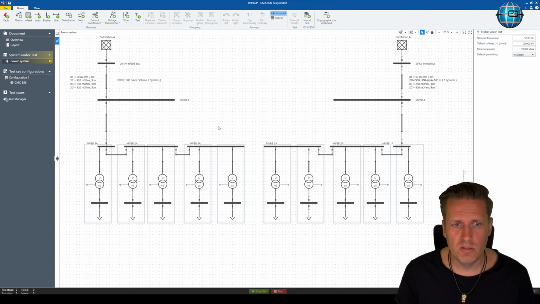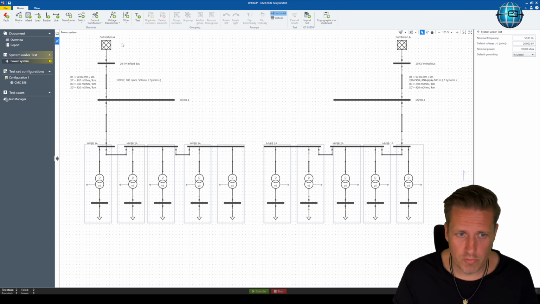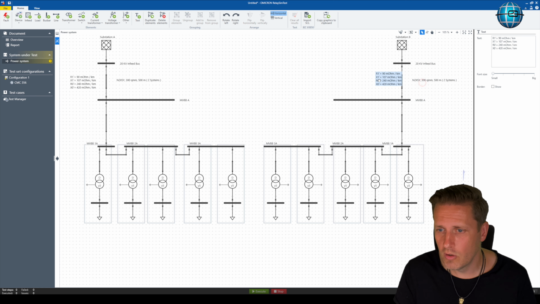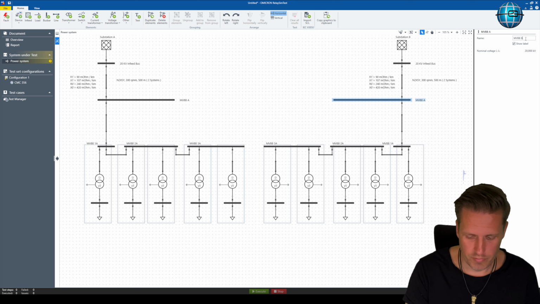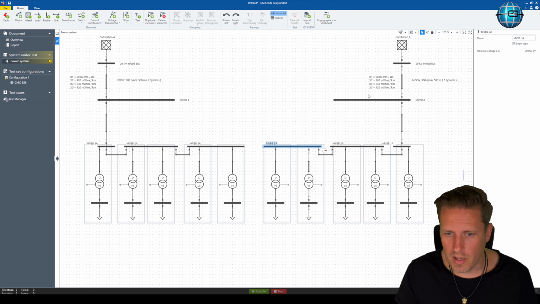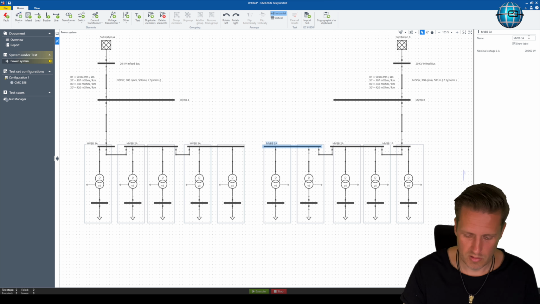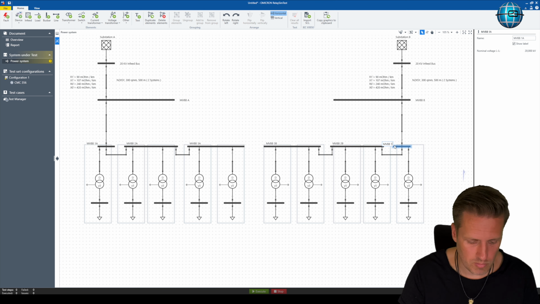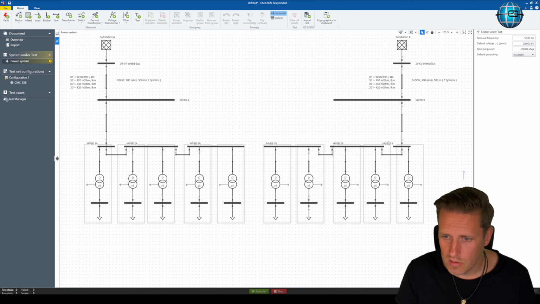You have 2 independent infeeds, first maybe from substation A, and we have here substation B, and we have here this 20 kV infeed bus, and now we only have to change the names a little bit from A to B, and everything is pretty perfect. You can even change it here, just double click it, it's probably a bit faster. Let's keep this in mind for the next time. Okay, that looks good. Okay, and that's all.